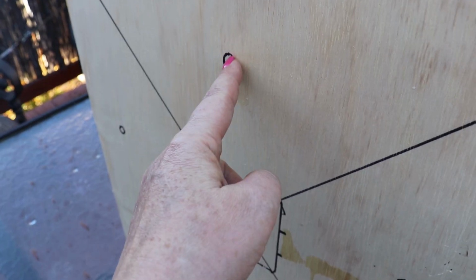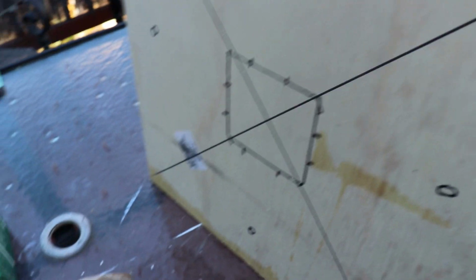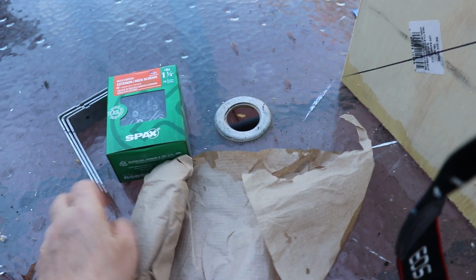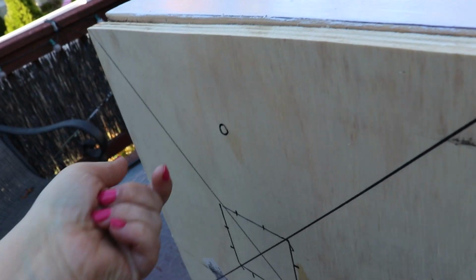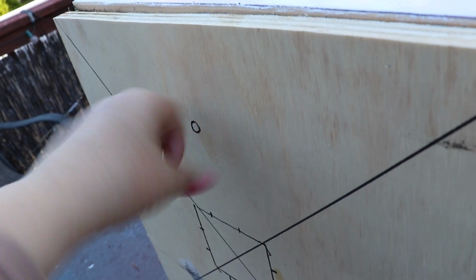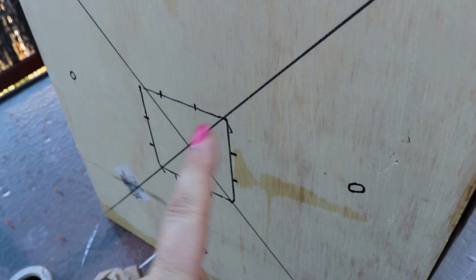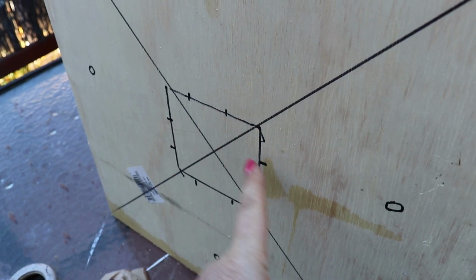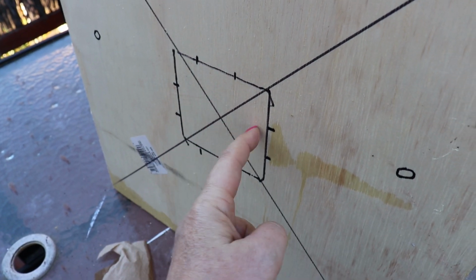And then I have holes here that are going to go through the entire platform and the little library, and in those holes I'm going to place carriage bolts. So the carriage bolts are going to go from the inside like this, and they're going to be tightened with nuts to the bottom. So the platform will hold the library, and the post will hold the platform from these 4 brackets here and the deck screws going into it.